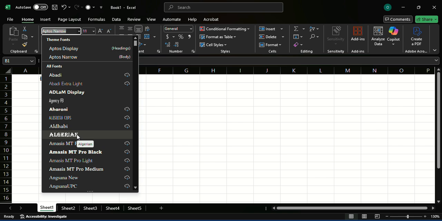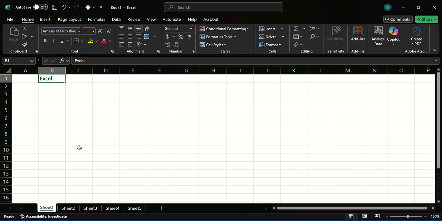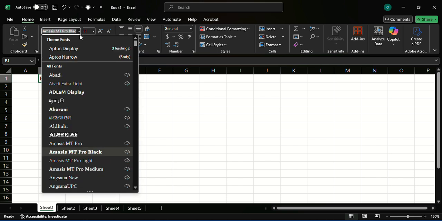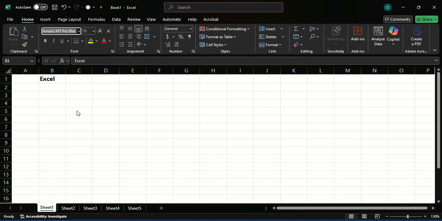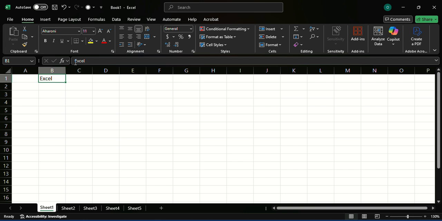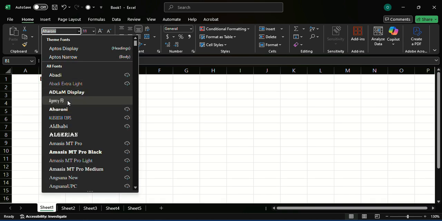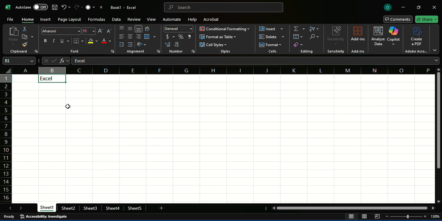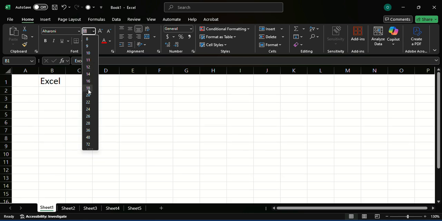So I can come to my font. Let's say I want to change the font, for example. Let's say I choose this font, and also decide to change the font size.